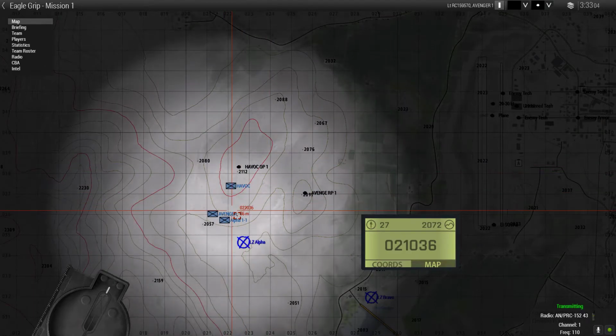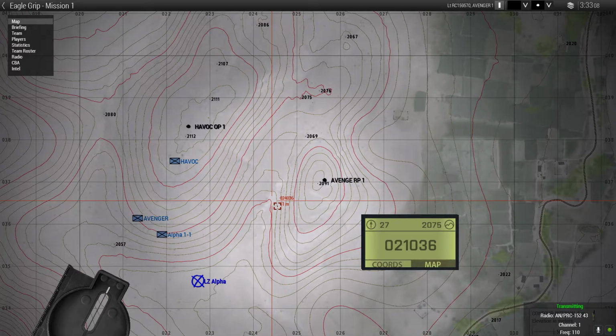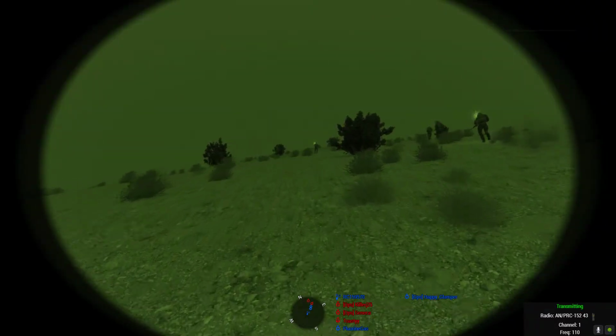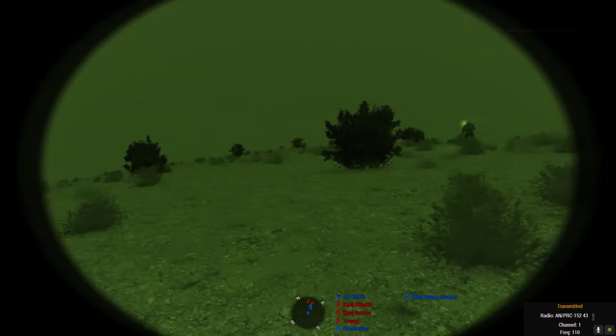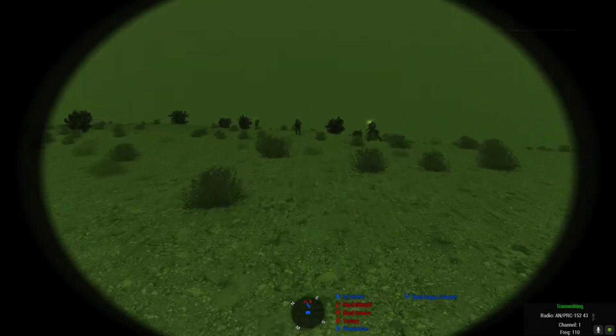Hey, Killer, slight correction on that last. We're going to be moving to Avenger RP1, Hill 2091. You guys are good to break and move in that new direction. Copy that. That's east of us, right? Affirm.